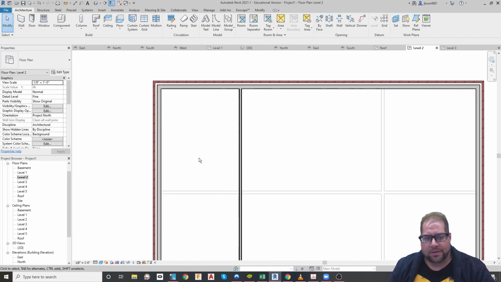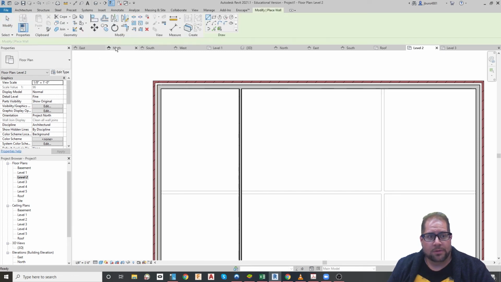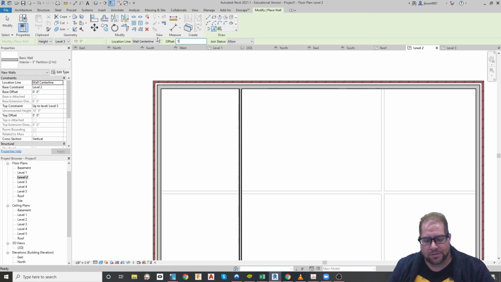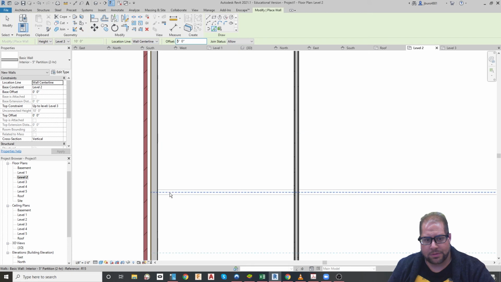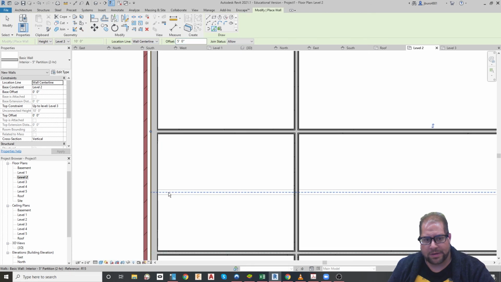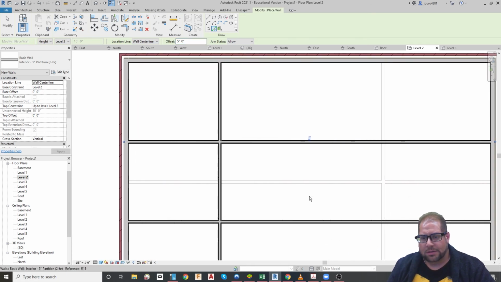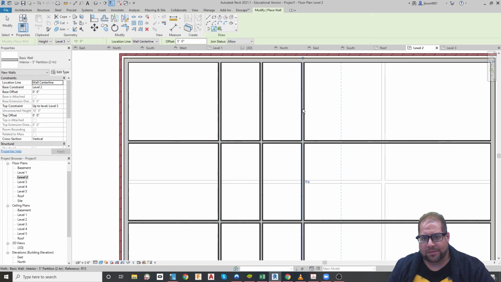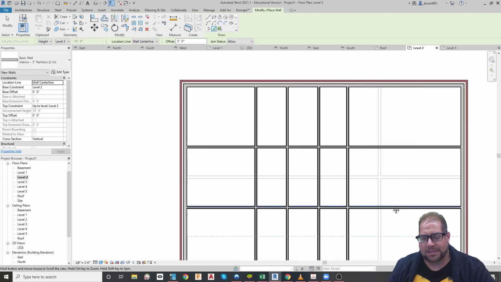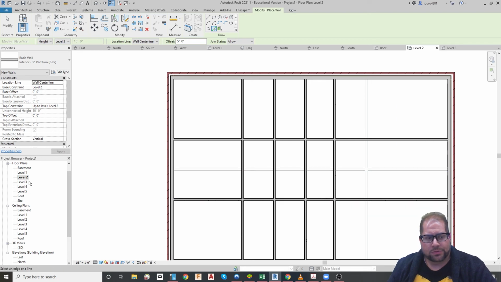Maybe instead, for this, I'm going to draw a wall offsetting 5 feet from this particular side here, or the core, if I could snap to it. Yep. 5 feet from there and 5 feet from there. I want to do that. Maybe also, let's get one 5 feet from here and 5 feet from here and 5 feet from here. So I have that type of wall set up. I don't know what that would be used for, but I can do that.